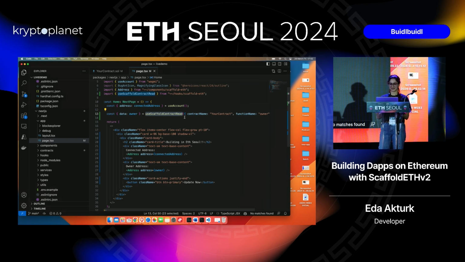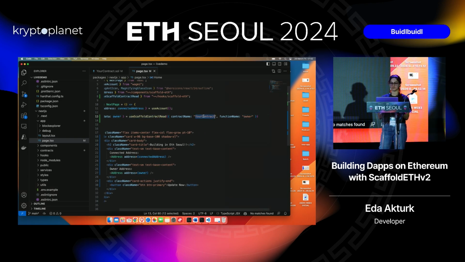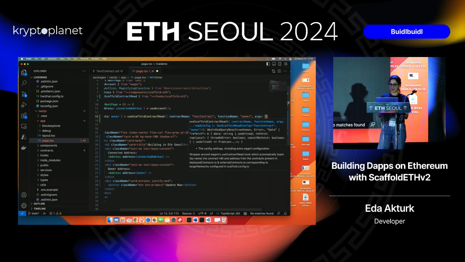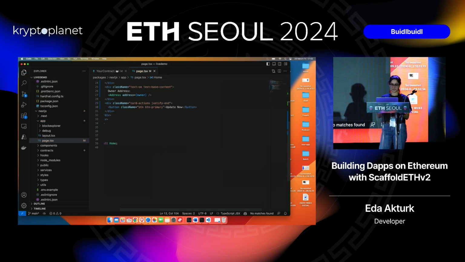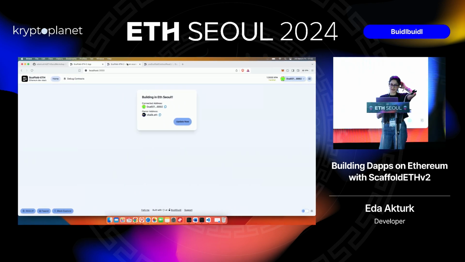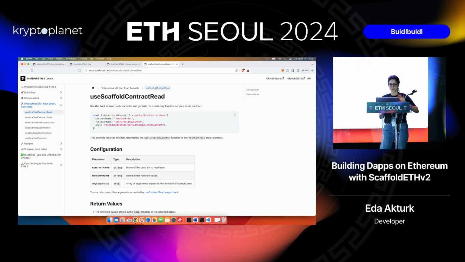And then it basically gives us our owner, you're passing your contract. If it had some arguments passed in, you were able to do it like this, args, and then pass them in here. But it didn't, so we didn't need to do that. And basically you can see all the instructions over here, so you don't need to memorize all this. As you can see, this is actually an example with args.